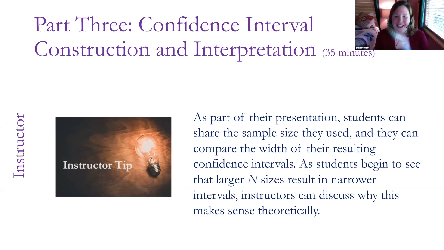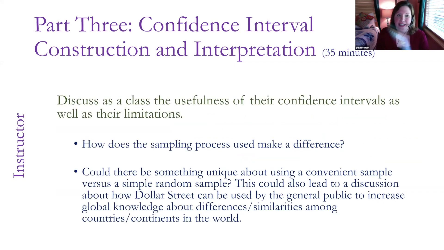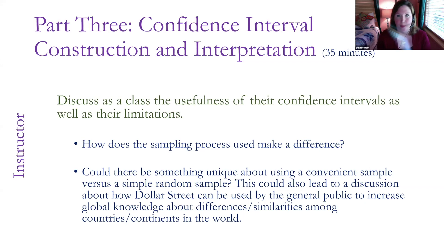Another instructor tip I discovered: we talked a lot about sample size, which was a really important conversation. Students were quickly able to see that if you had a larger sample size, though other things come into play, you would have a narrower confidence interval. Then we discuss the usefulness of confidence intervals with the class as well as their limitations — how does the sampling process make a difference? How does using a convenient sample versus a simple random sample change our interpretations? We also talk about statistical literacy, general public literacy, and global knowledge, and how we can use basic statistics to have better understandings.